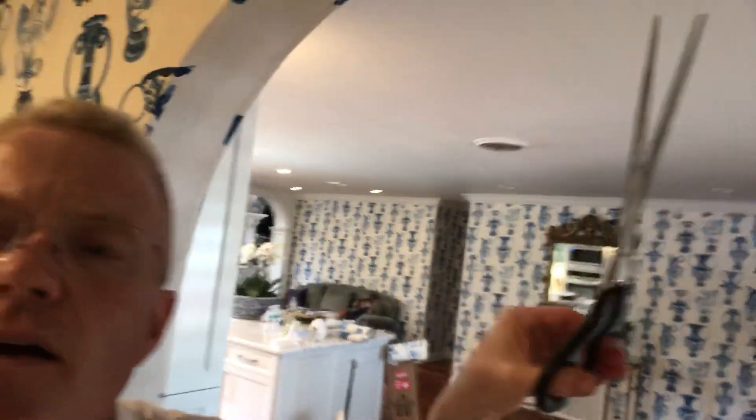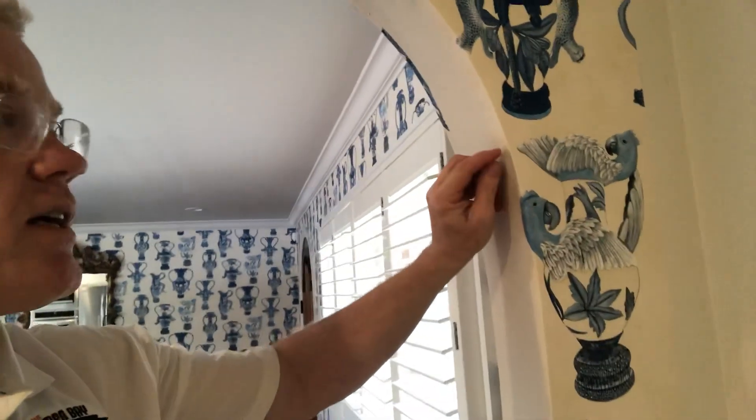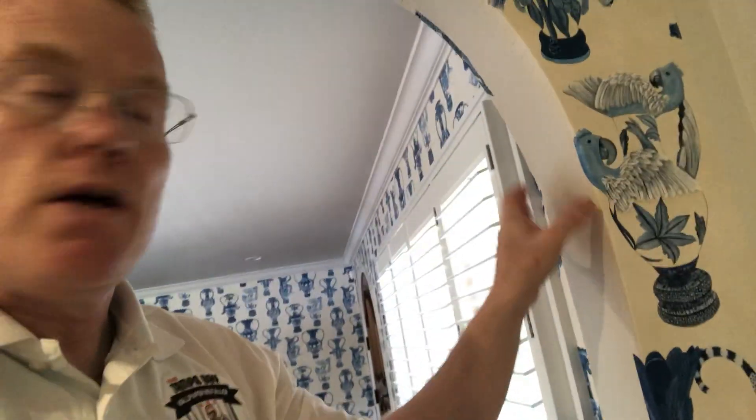When the paper's dry, you're going to take sharp scissors or your knife. You can put slices in there, about a half an inch apart from each other — especially around the bend, even closer. You'll know when you go to fold it underneath the reveal: if it pushes back out at you, then you need to slice it more. But you don't want to go to the edge — slice it just about a half a centimeter from the edge. You're cutting it so that it flexes and bends for you.